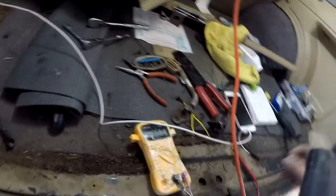Alright, this thing holds on worse than my past relationships. Sure. No, it's fine. We'll just hold it physically like this. Alright, so we're gonna check the ground. So ground is easy on this thing.